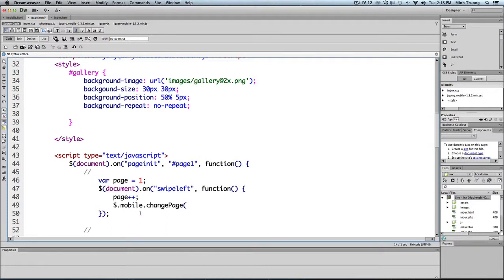jQuery has a method called changePage. It's preceded by $ or jQuery.mobile. This is a native jQuery Mobile method, and we want to change it to a page. For now, let's use a static variable, page 2.